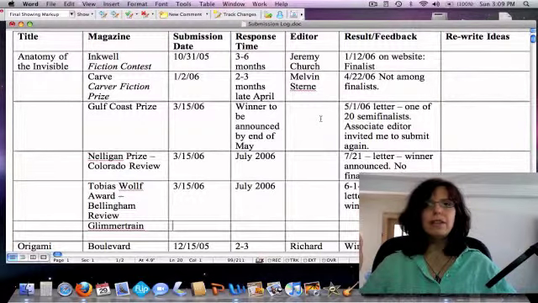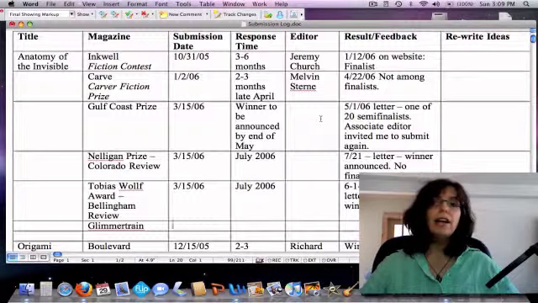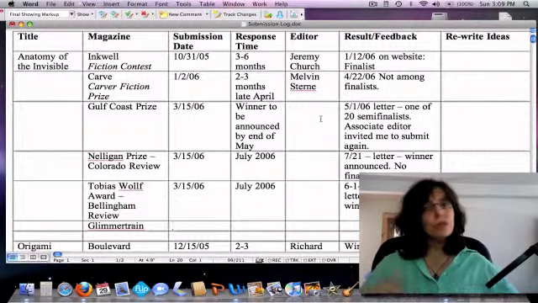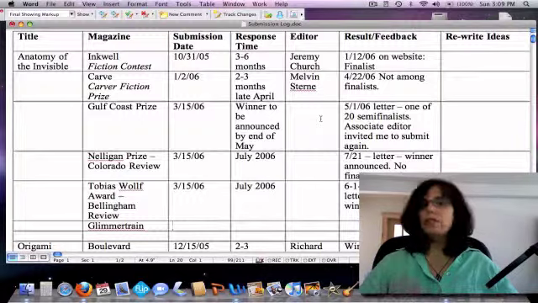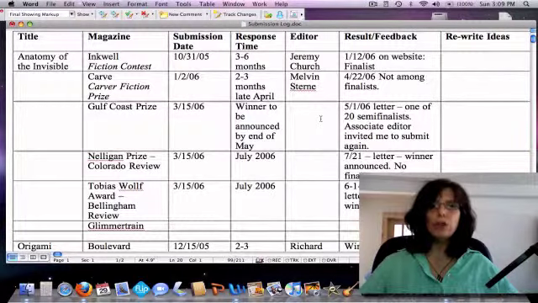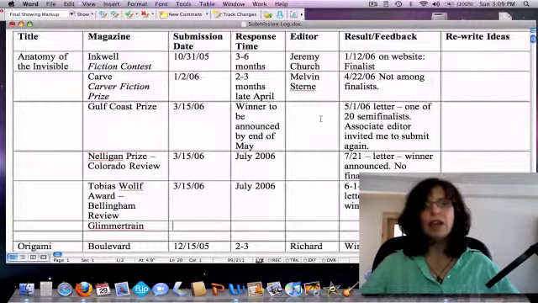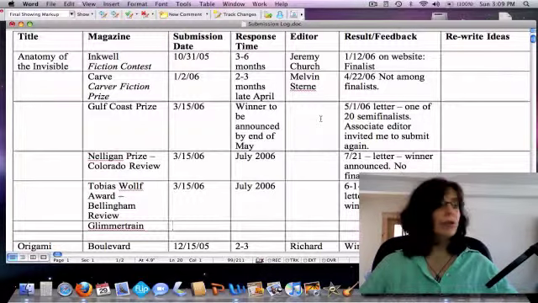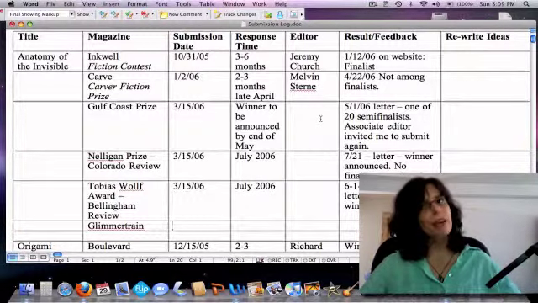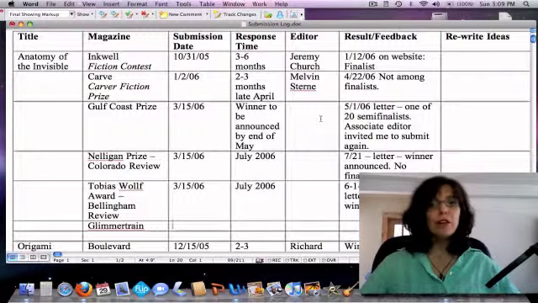You'll have that distance that allows you to do that. You'll be able to see the story the way any other reader would. You'll have that distance and objectivity, and therefore you'll be better equipped to revise the story. The other thing that you can do is join a workshop or have an experienced reader, someone who understands how stories work, give you some concrete feedback on taking the story further. Then, once you've revised it and taken it as far as you can, you want to send it again, especially to those editors who may have invited you to submit to them again.